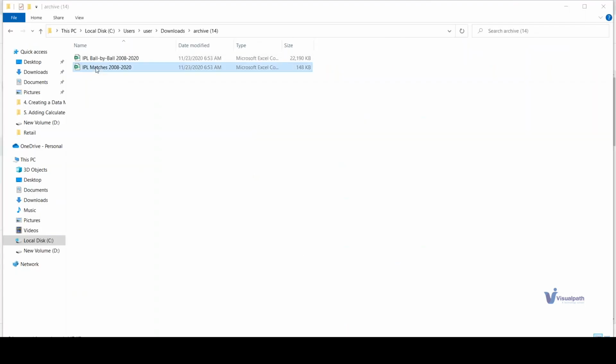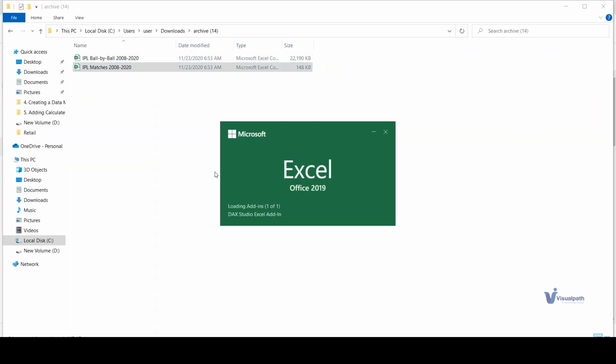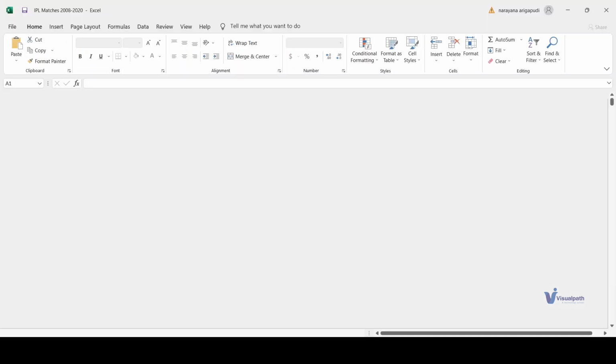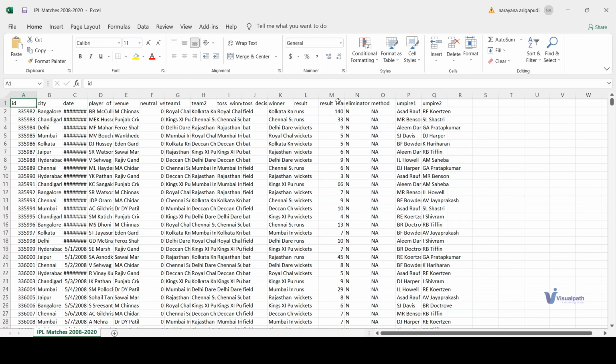Take this Excel file, and you have match details: on which date which match happened, which teams played, who is the winner, who is the loser, and what were the results.